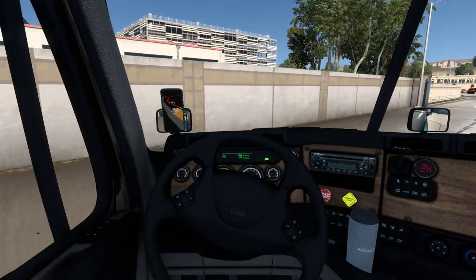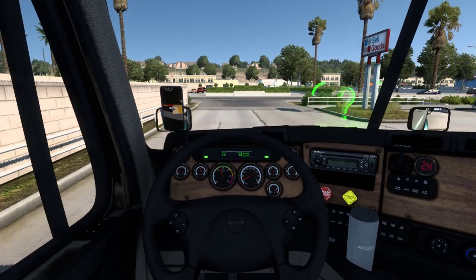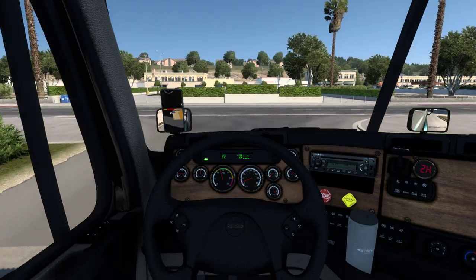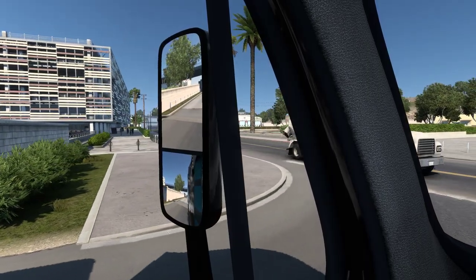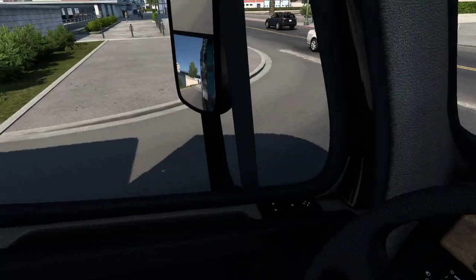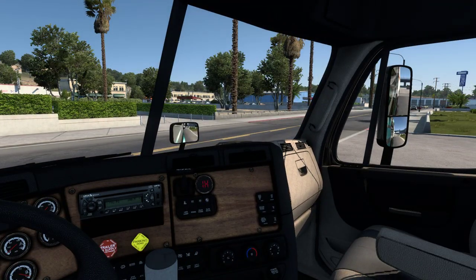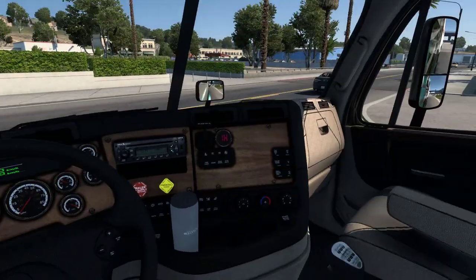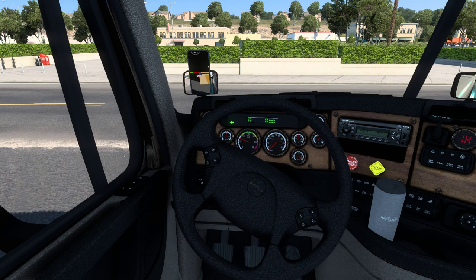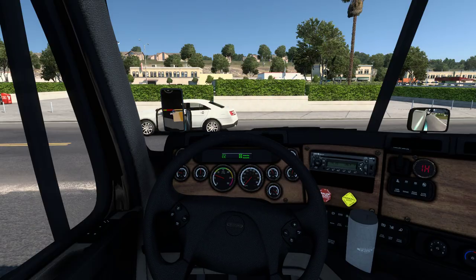The truck sounds amazing. Once we get on the highway, I'll be quiet for like 2 minutes and you guys can just listen to the truck. The detail they did to this mod is actually really good, because I've been inside a few older Cascadias and it looks really similar. A couple things are missing, but seriously, it looks great. Oh yeah, and I am driving 18-speed stick, so it's gonna be fun to leave this parking lot. Okay, I'm off there.